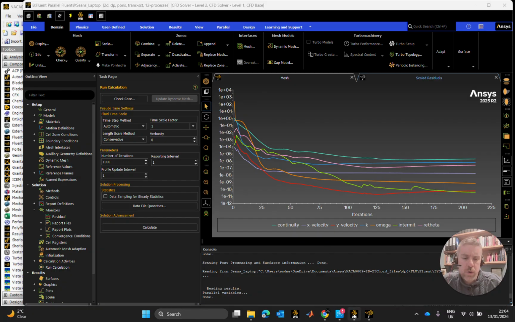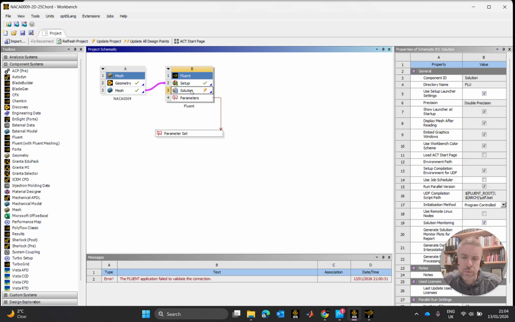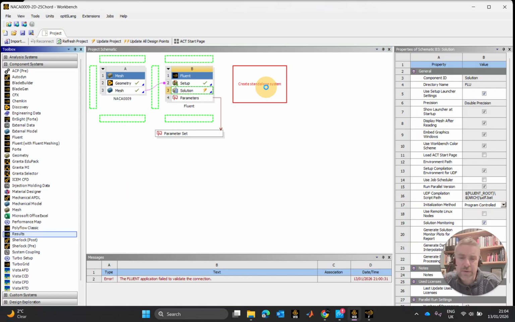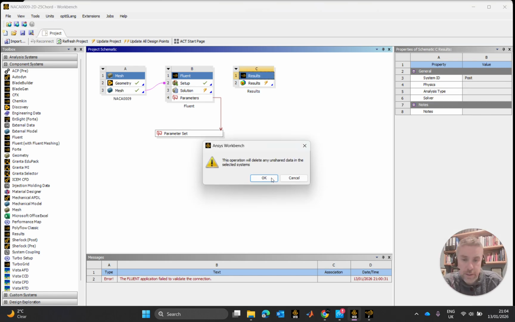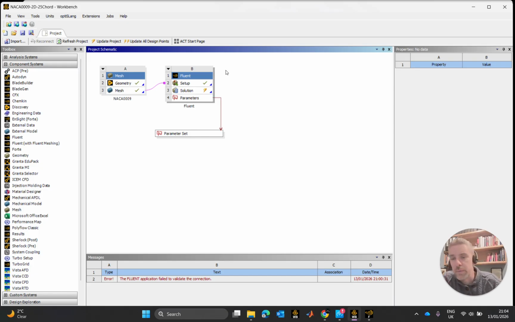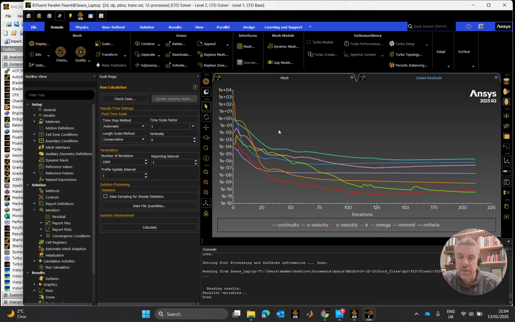Now, in the Workbench itself, there are a couple of ways we can evaluate the solution. We can update the solution here, which we will do whenever we click into solutions to look at contours or XY plots and whatnot. But there's also a results file here as well. A lot of times we can drag the solution into the results and do post-processing in that. I don't have any particular fondness for that results component, and I prefer to do the post-processing or the evaluations in the solution itself, which can be done, I find.